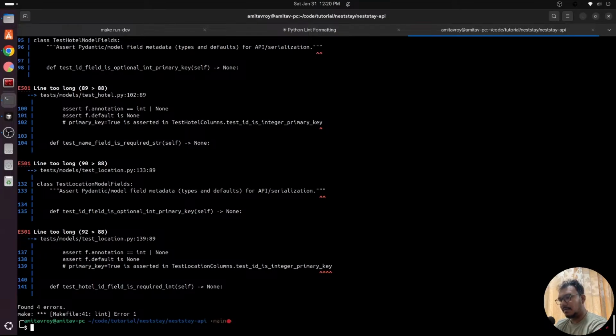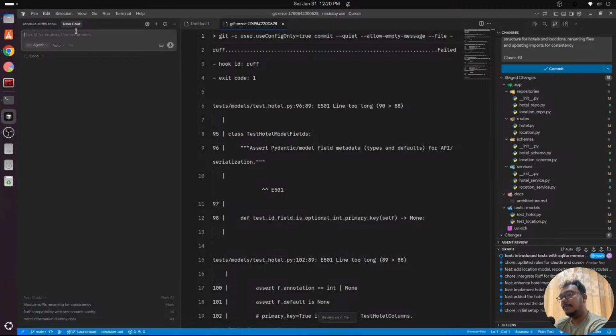It is still complaining. What I will do is tell it that when I run make lint, yeah, I can see 4 errors. Fix them. So let us fix that any which ways, and then we will move ahead.